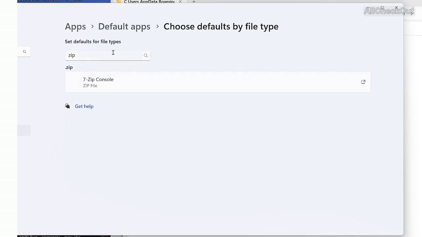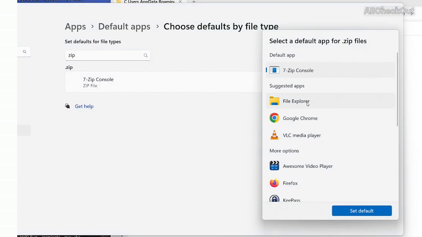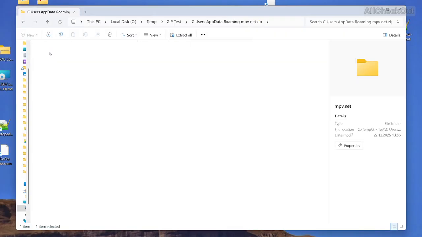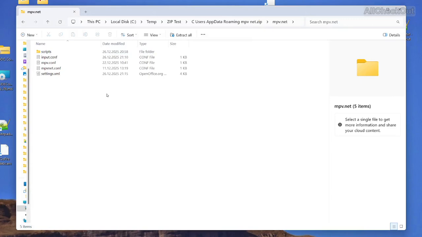And since I've still this window open here, I could definitely do that. Don't see any disadvantage. Set to default. So let's see what happens when I just double click here. Yeah, now, okay, now it works again. So it looks like just the installation has messed up the zip file association here. So it looks like it's definitely a good thing to use the normal standard Windows Explorer or File Explorer here.